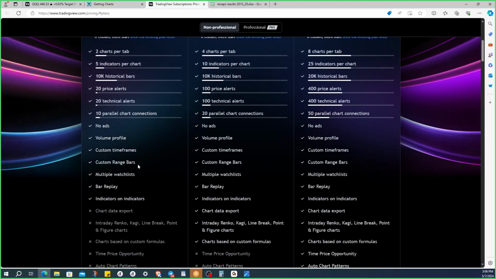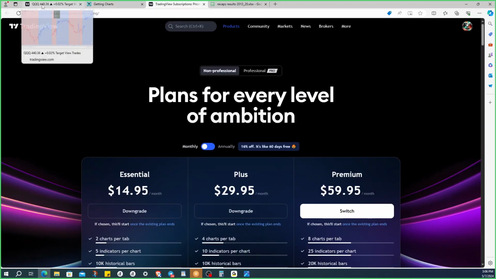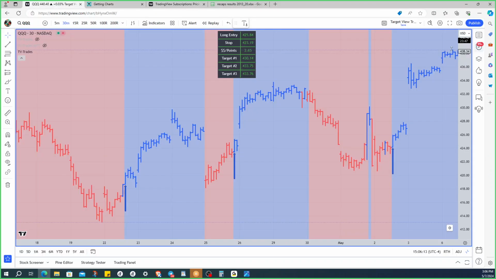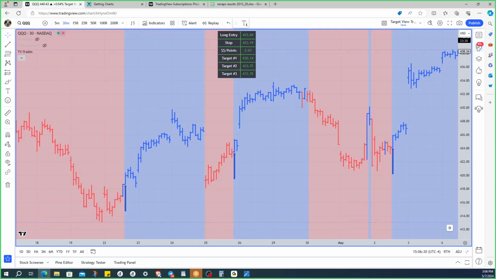And these alerts, they persist. What I mean by that is, I could have an alert, like over here right now. This is the QQQ 30-minute chart that I'm looking at, and I have an NVDA alert right here. I'm not even looking at the NVIDIA chart, and it's going to keep that alert. I could get completely off of all these charts, and it would still keep that alert for me. Okay, so the alerts persist.